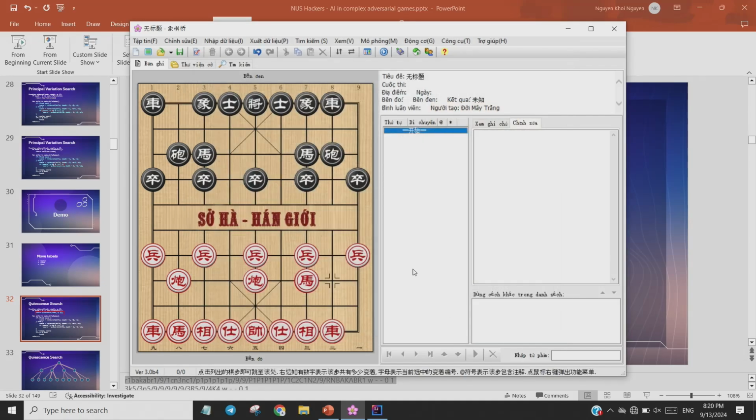Okay, so let's say this is the configuration of your board. Your red, and let's just assume that you only look at depth 1. So what is the best move in this case? We look at all the moves at depth 1. Maybe there's this move, or this move, or even the best move is here. Why is it the best move? Because I just captured a piece. When I capture the piece, the opponent loses one piece and I gain a piece.